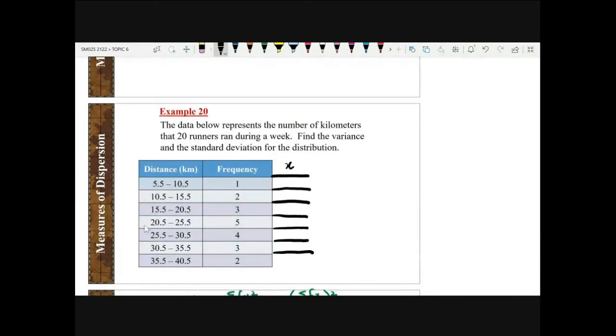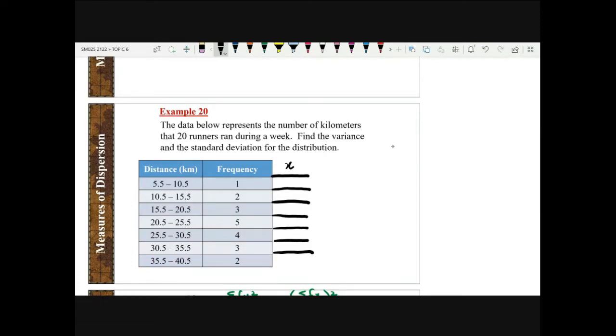Group data pula. Okay. So what are the differences? For group data, for sure we must have class interval. Remember, kalau class interval, for sure dia akan jadi group data. So, before we proceed to compute all the data into calculator, all the frequency, we must find the midpoint first. Kita kena cari dulu midpoint.